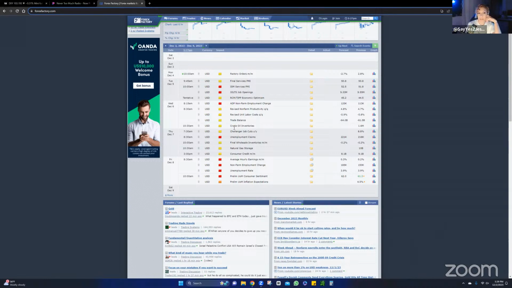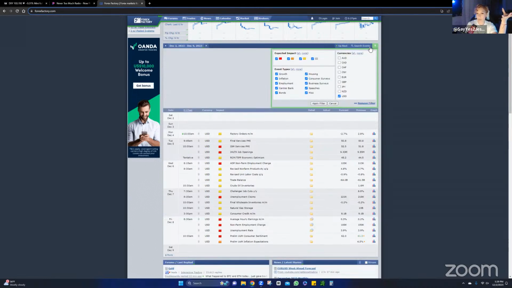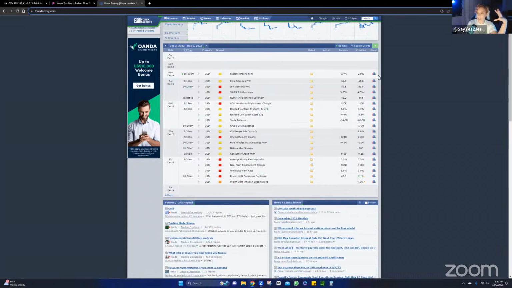So you should be able to see my screen. Recently, especially this fourth quarter, I've been showing the yellow folders. Prior, I would only do high impact events, which, if you go to this filter button, I would only do red and orange. And sometimes things would happen in the chart that were kind of catching me off guard. I realized that some of the yellow folders were actually having an impact on the charts. I've been trading for a really long time, and I can tell you not often do I have yellow folders affect my charts. And it has been recently.